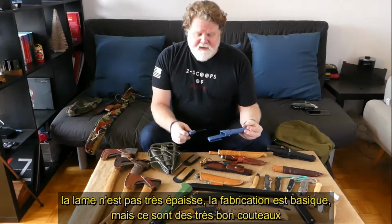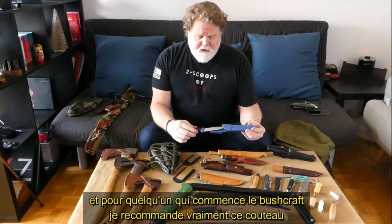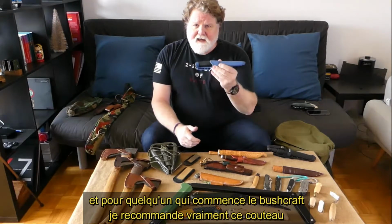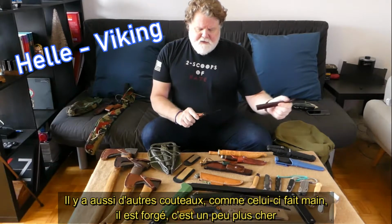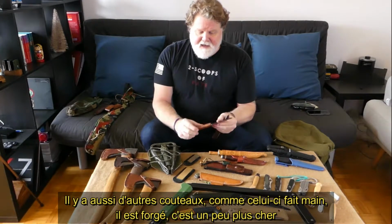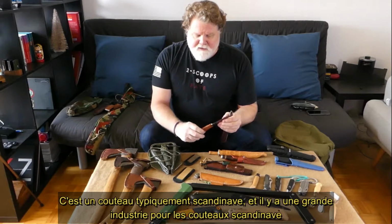The construction is very primitive actually when it comes to the construction, but they're very good knives and they work very well. And for someone starting on bushcraft, I suggest getting into this. Now, of course, you have your other knives, like this right here. This right here is a handmade knife. It's been forged, okay, and this is a little bit more expensive.